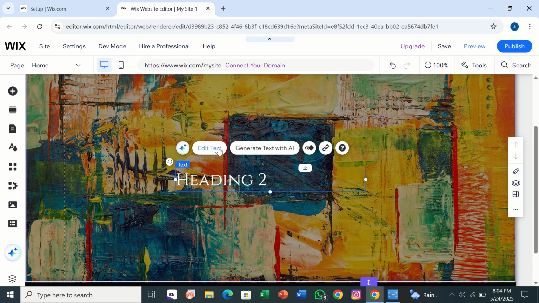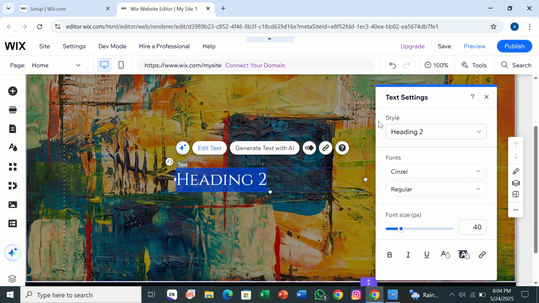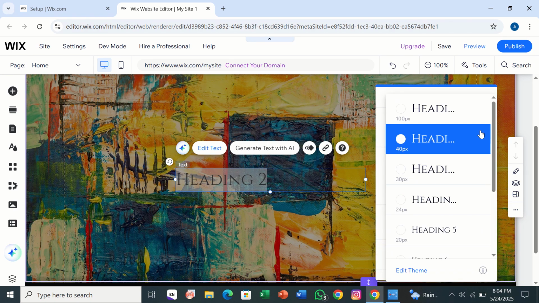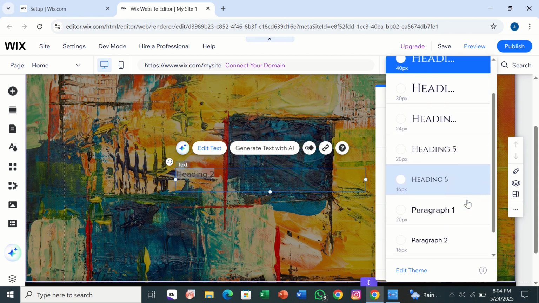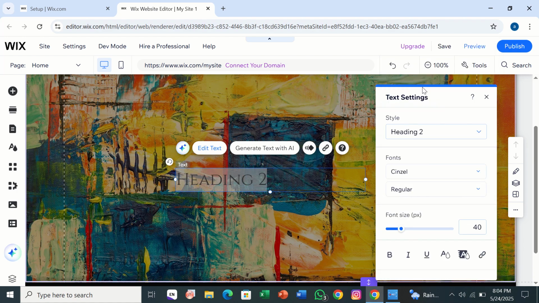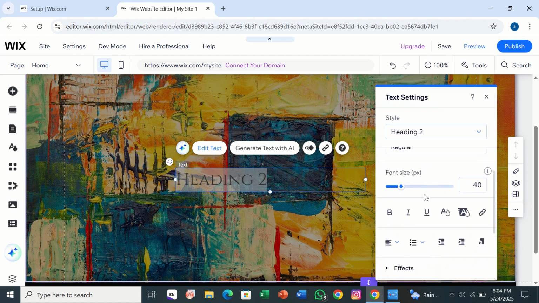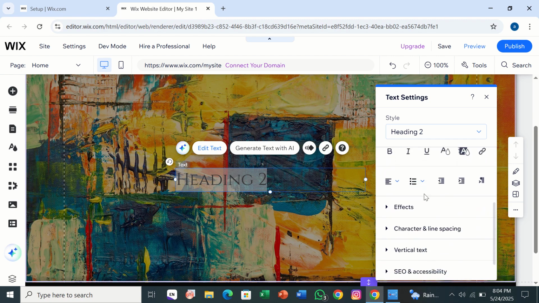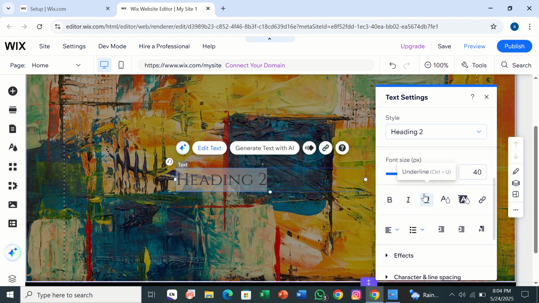We can adjust this. Let's just click on edit text, because let me show you guys how you can adjust it. You see there are different styles that you can use. These are different sizes that can be used. You see there's 40px that I would be using because I want to keep it a bit simple. Now, you can also make different changes. I think I don't need any other change.